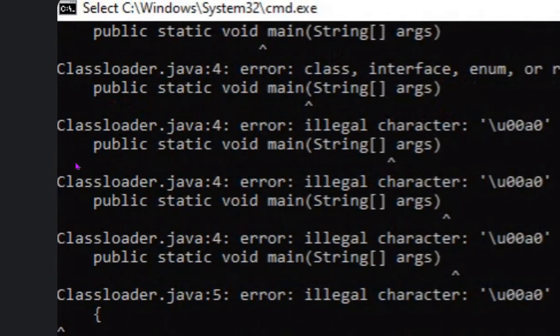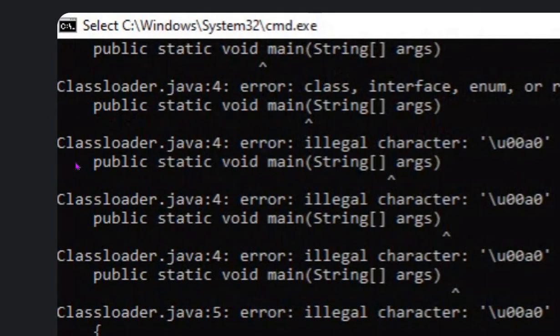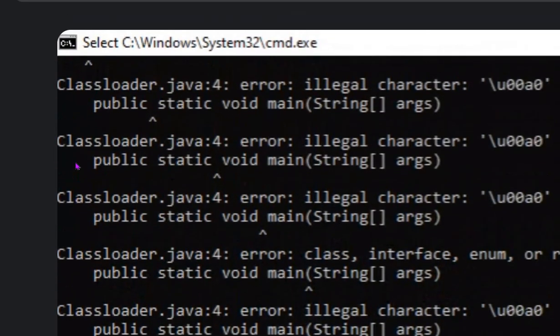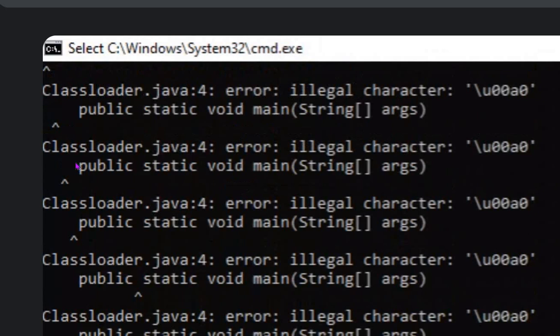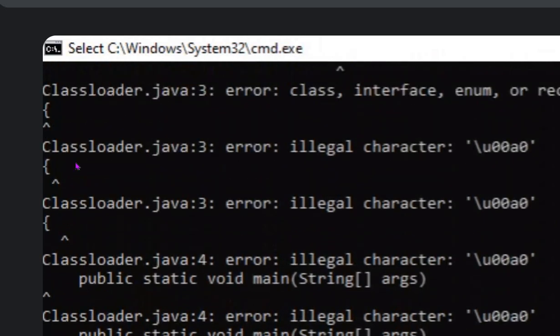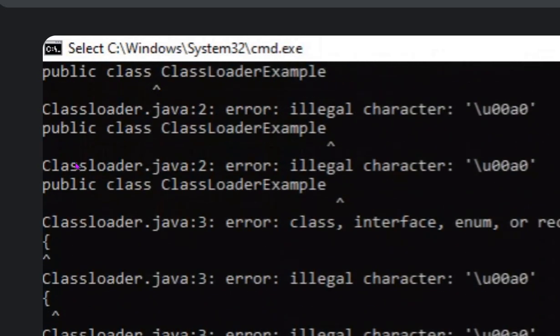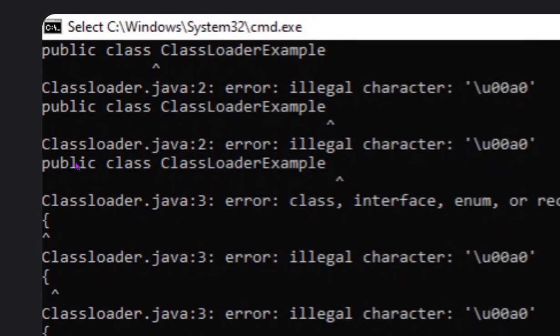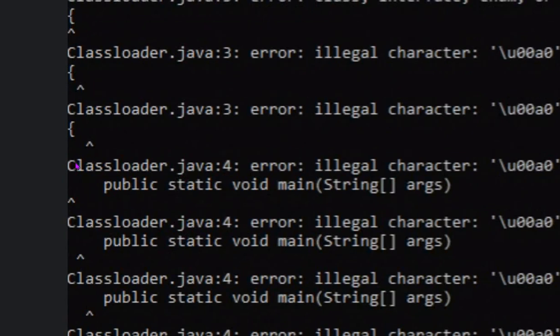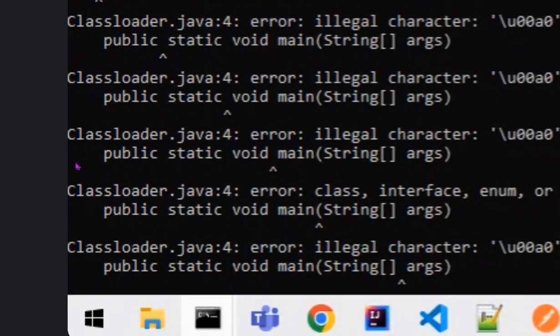Show me from the starting. This is the starting, sir. Class loader example. Can you clean it and compile and show me?